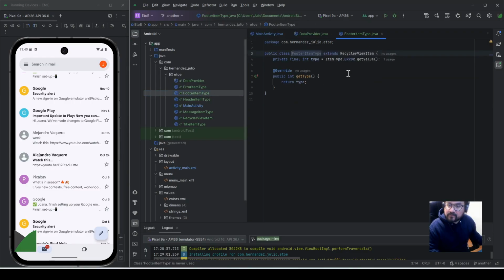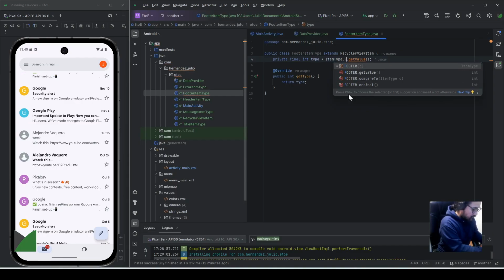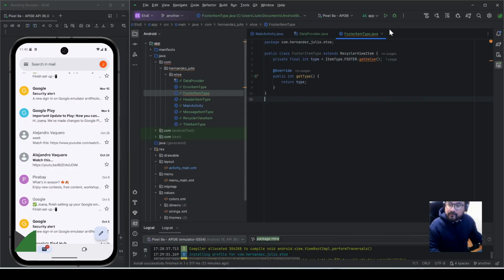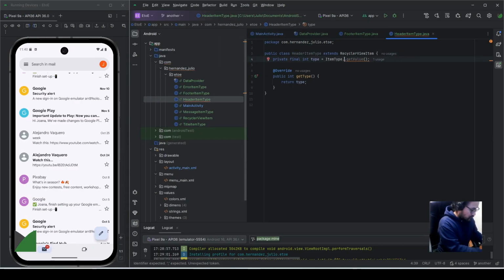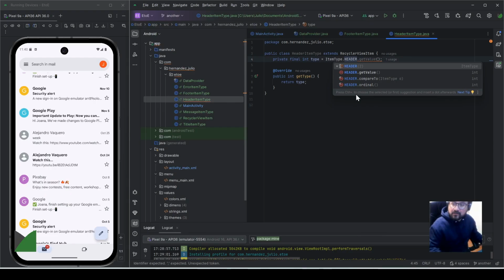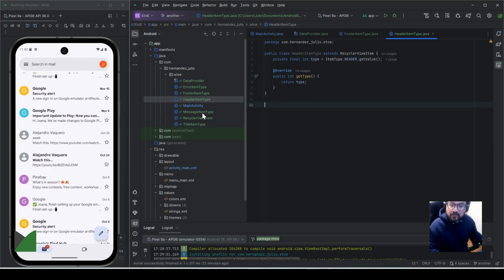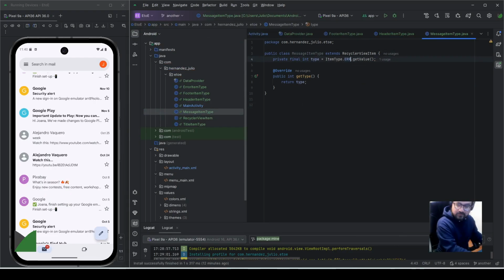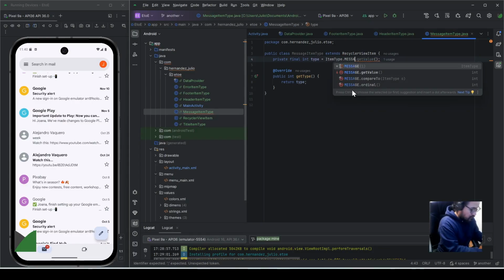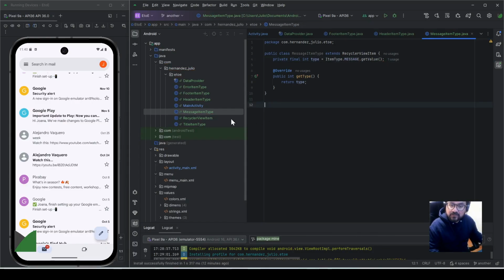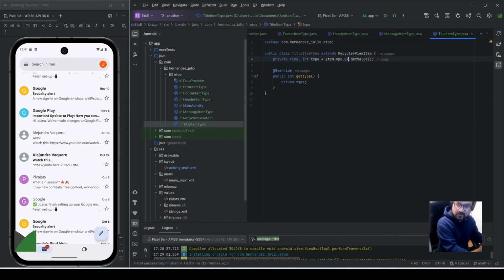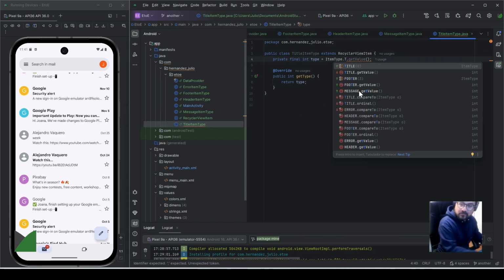This footer item type returns footer. Header returns header. Message returns a message, and title items return title.